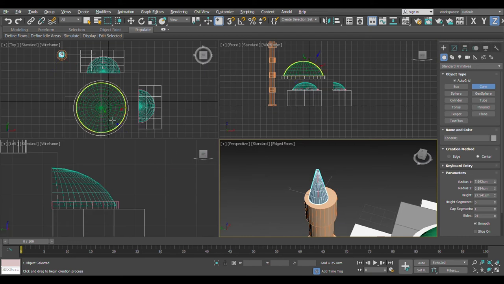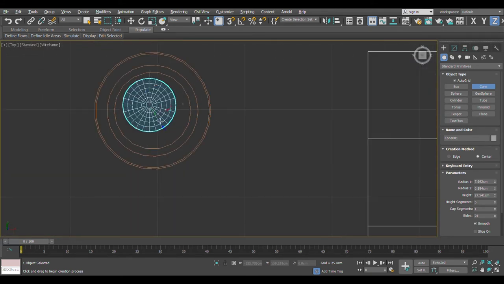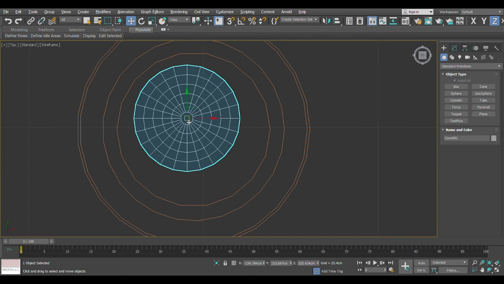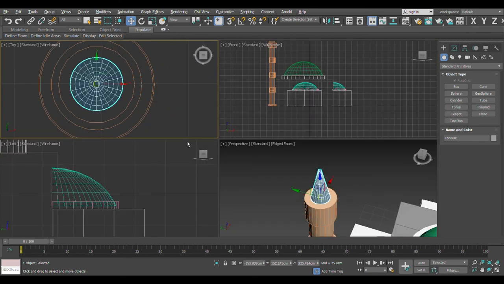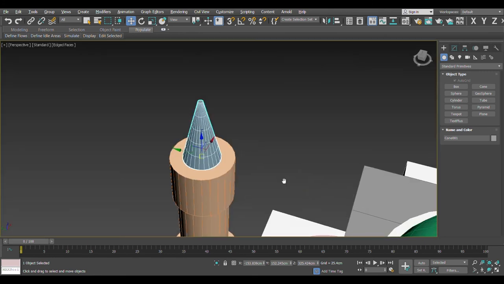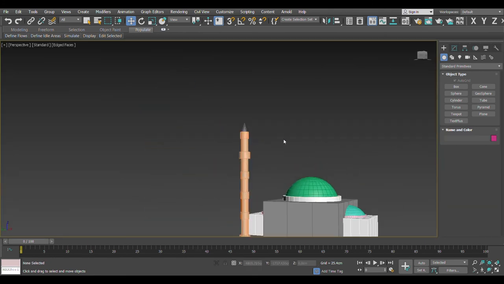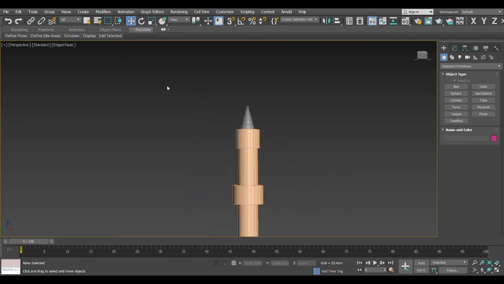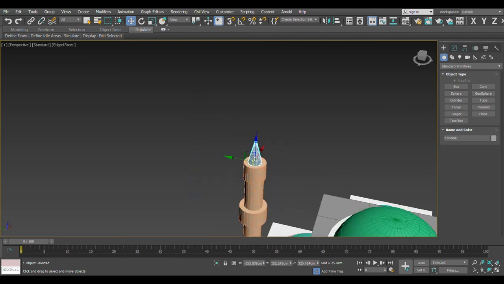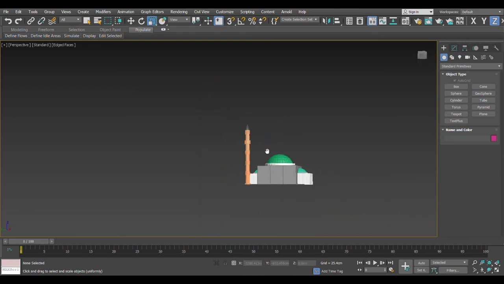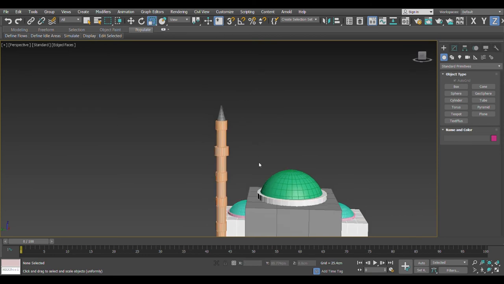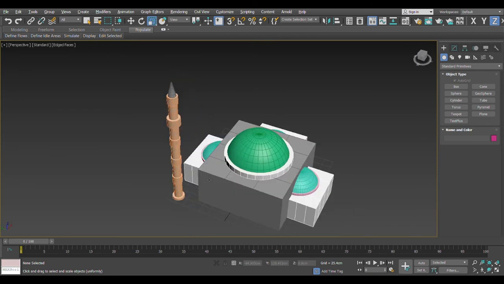Alright, in reality you never have a perfect cone when working with construction material, very rarely. So I go to the top view, I centralize it, I make sure that it is in the right place. I go back, check if the proportion works. Usually these are a little bit pointier and taller. Okay, now it looks okay. So I have my first minaret.